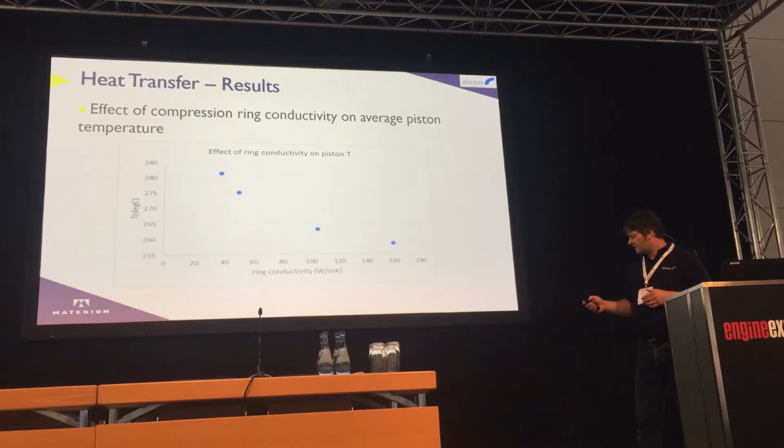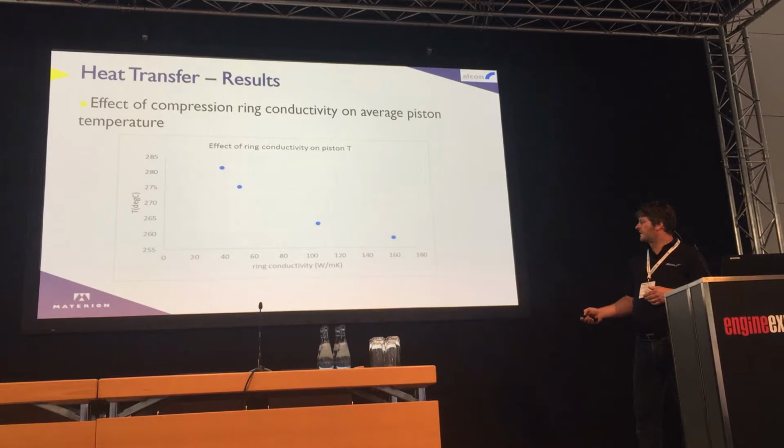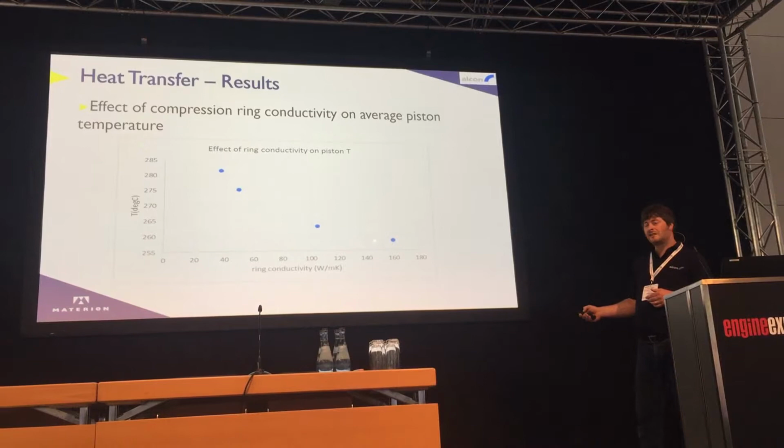So this graph here shows ring conductivity and temperature. The standard ring is operating around this kind of temperature. And as we increase the ring conductivity, we're reducing the average temperature of the piston significantly, about 10%, by changing the conductivity of the ring.